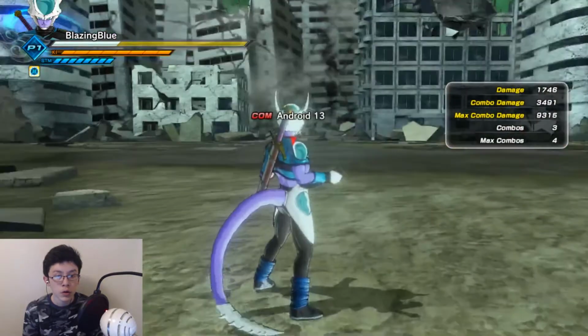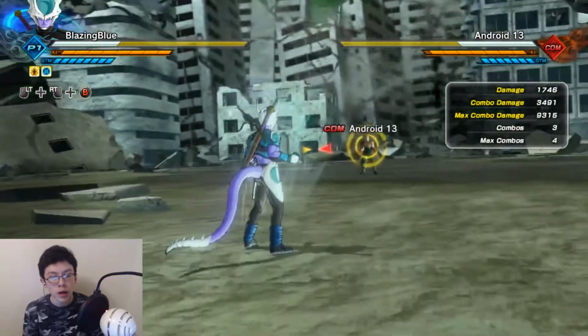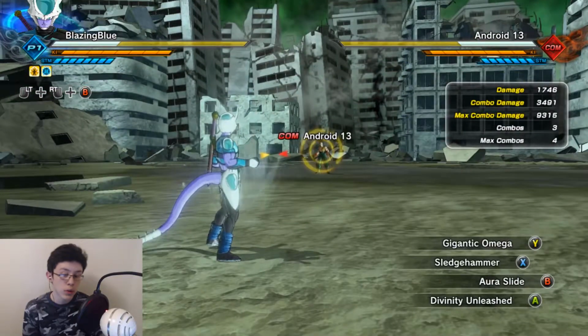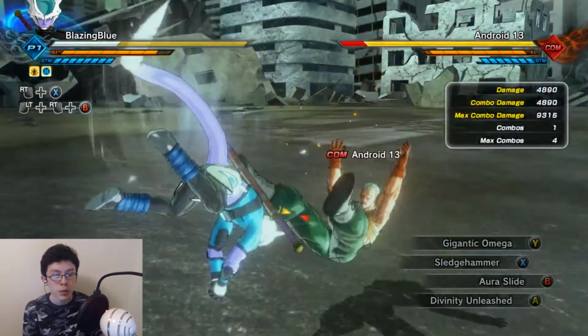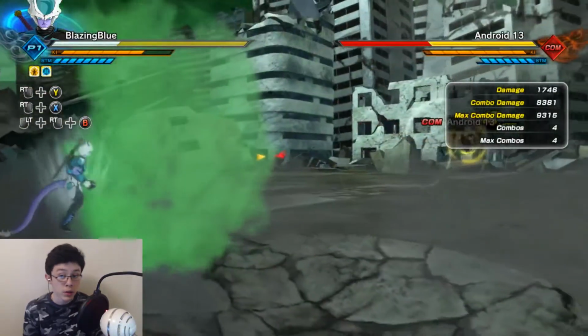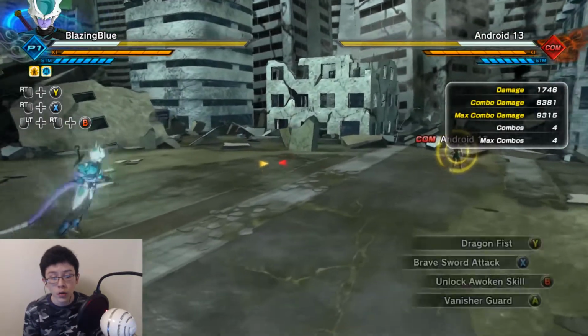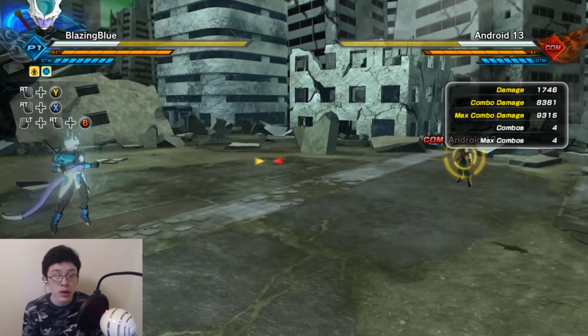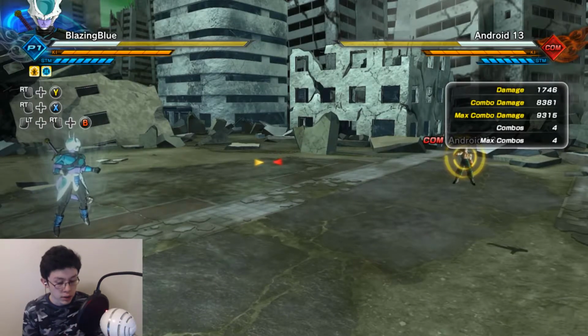3,491. Restart this, go Potential Unleashed, and there's really not other things to show you because you already know Divinity Unleashed, but I will show you the combo one more time. Fully powered Sledgehammer, and then do this. There's a grand total of 8,381. So yeah, that's a pretty powerful combo. Finish it off with Brave Sword Attack if he has more than 8 bars of stamina. Boom. Beautiful combo. Lots of damage.